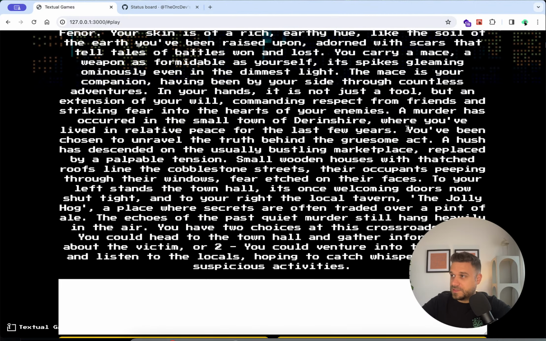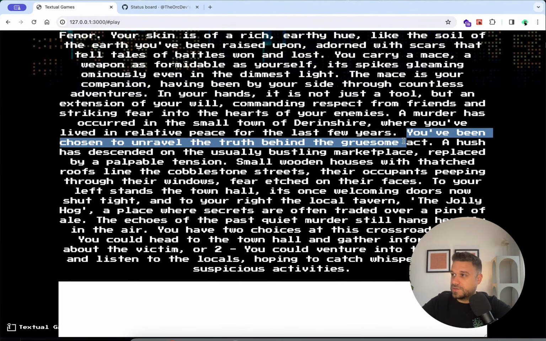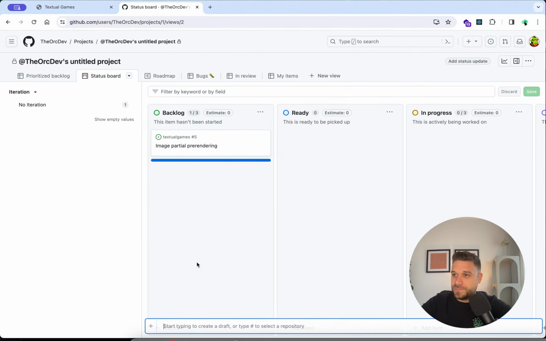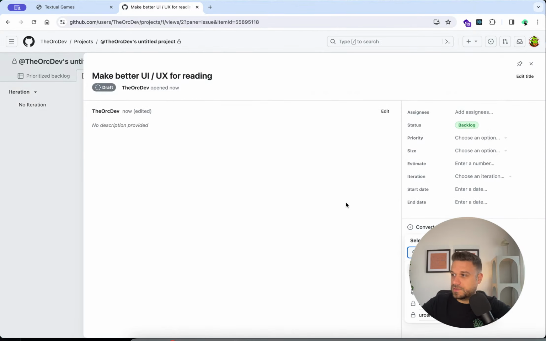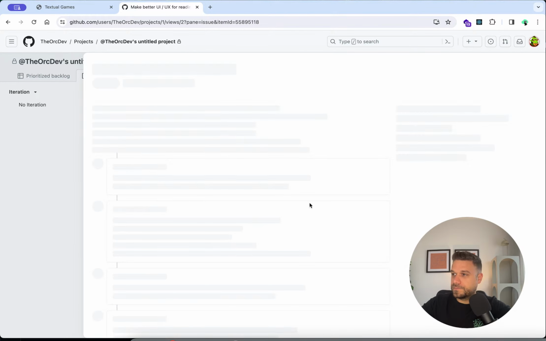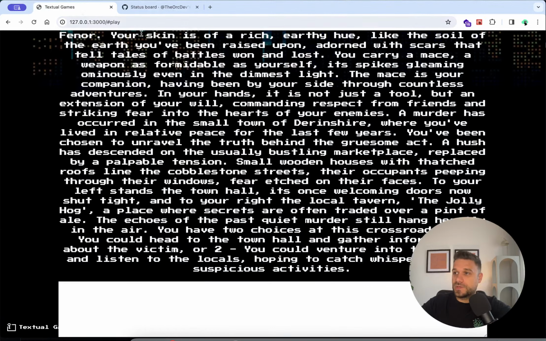Yeah, this is, I think, the problem in the UI. I'm not entirely sure in which row I am, so I definitely need to make some UI changes for this part. So how can I say that? Something like UI, make better user interface, user experience for reading, something like that. Then we can think of something that we're going to create. Okay, then where was I?